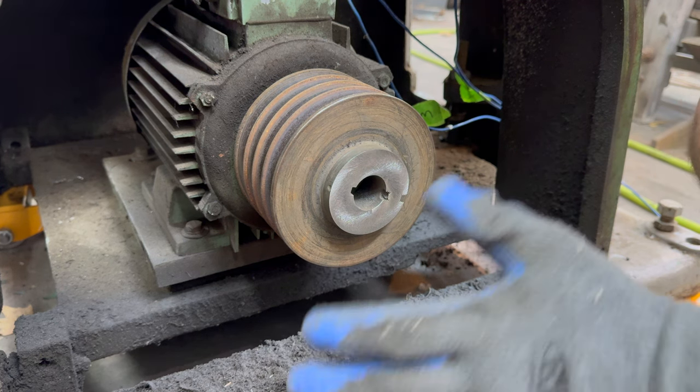Right. This is a leveling foot, and I can spin it by hand. Look how not concentric that is. Before I start, I'm just going to say this is not a good idea, but it's the least bad idea that I have.